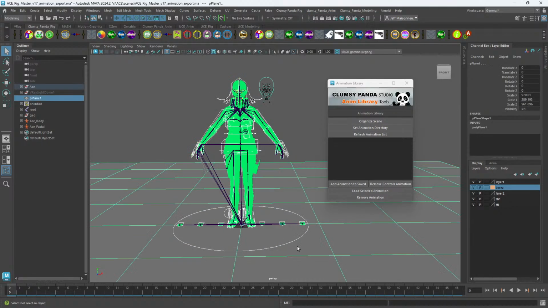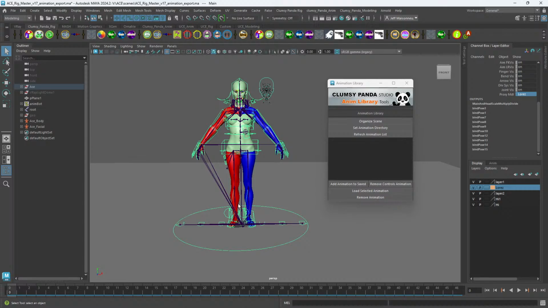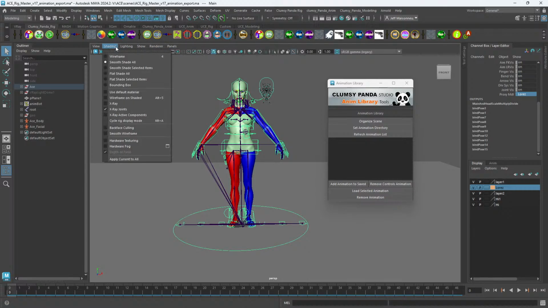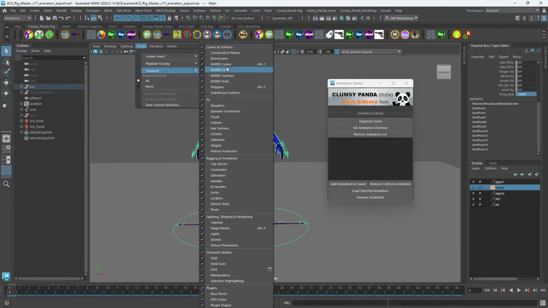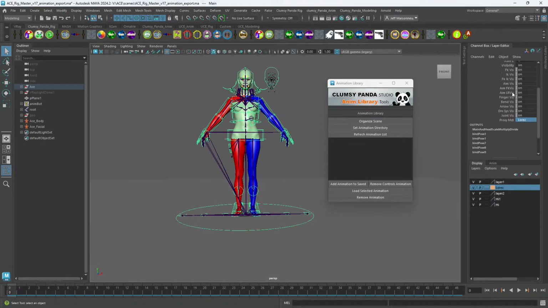I'm just gonna go to low res, it's easier, and just hide all the joints. There we go.